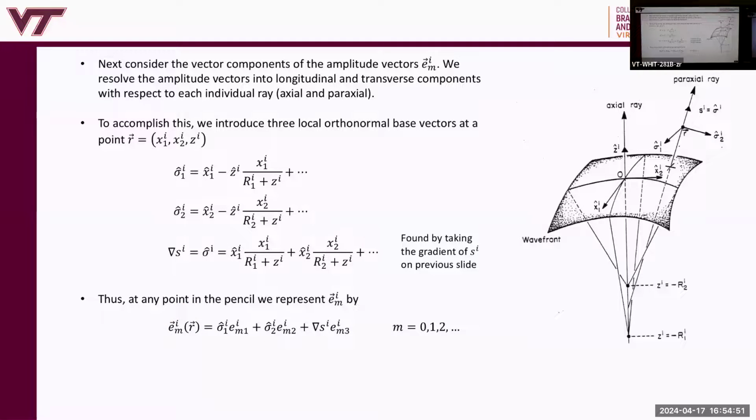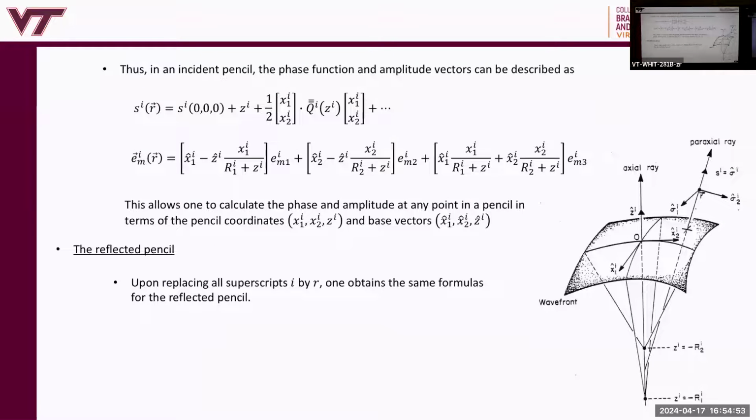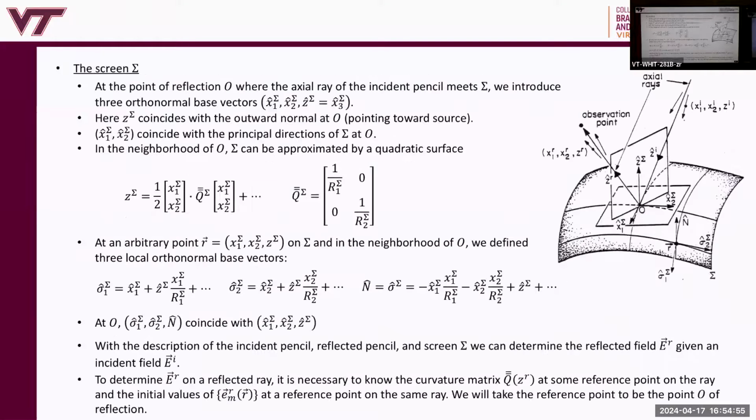All right, now we introduce a third coordinate system, so there's a reflective pencil as well. The third coordinate system is located on the surface, because we need to, okay, so you'll see why in a second. We need all three of these coordinate systems. Reflection. We need to see the curvature, like a normal.